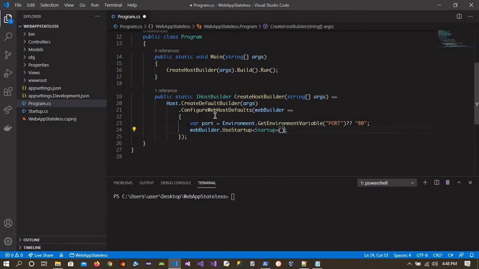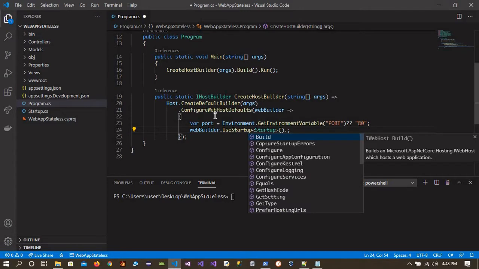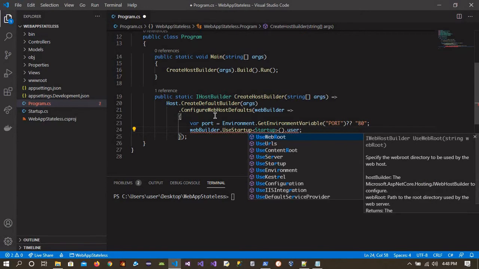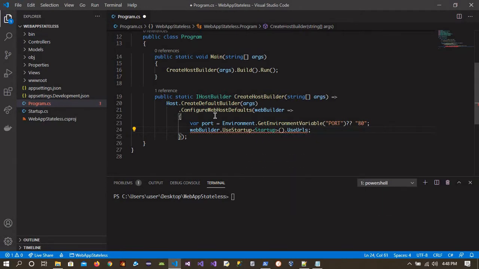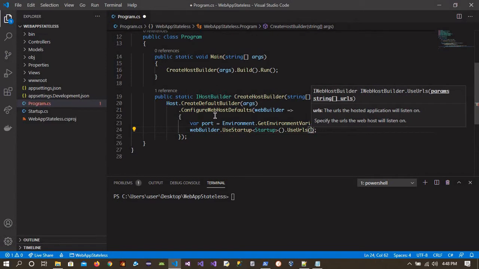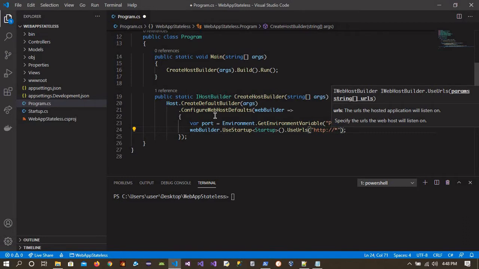Now once we get the port, on the UseStartup method, we're going to chain another method called UseUrls, and we're going to give it a template. So it's using http://, then everything, and from here we want to add the port at the end of the domain.